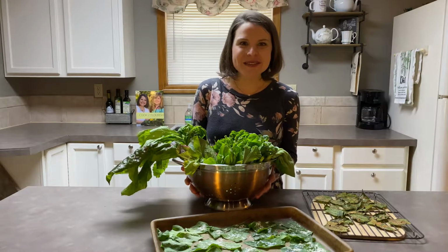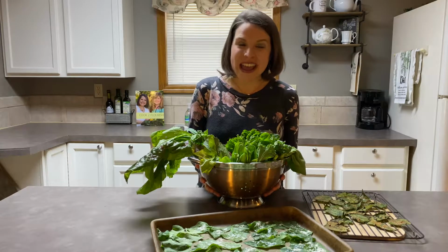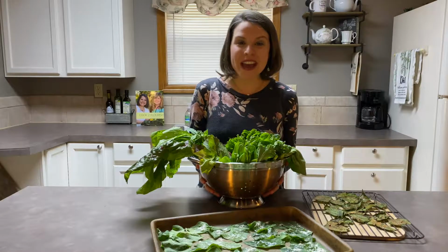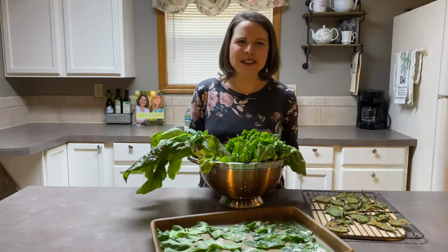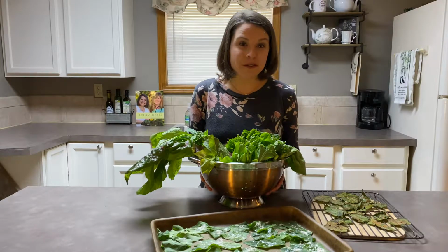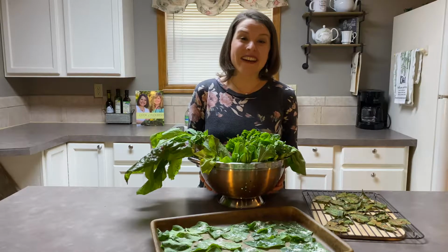I wanted to share with you some of my new little vegetables that I got from the farmer at Where the Red Fern Grows. And I just want to encourage you that if you have access to a farmer's market or to a local farmer, you can get a CSA or even just buy some things here or there. There's nothing like having fresh produce. A few local ones here in Lee's Summit would be Where the Red Fern Grows, Wolf Creek Farms, or Flavor Market. There are several wonderful ones that you can have access to.